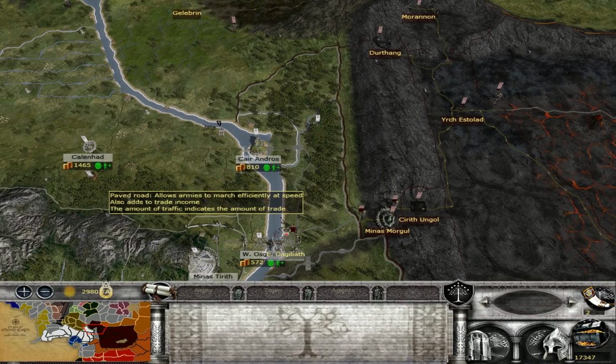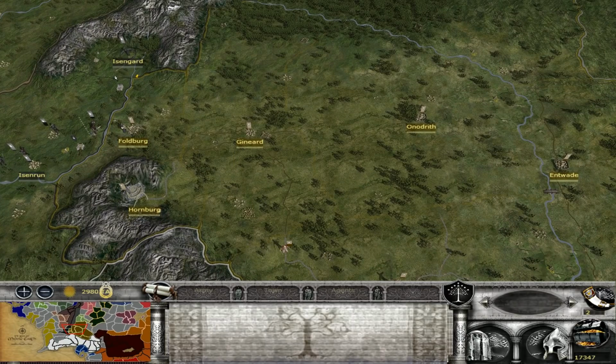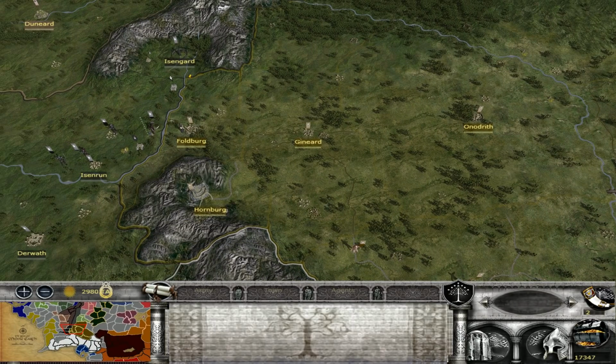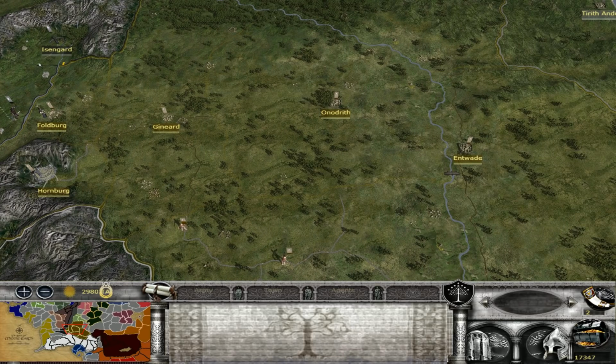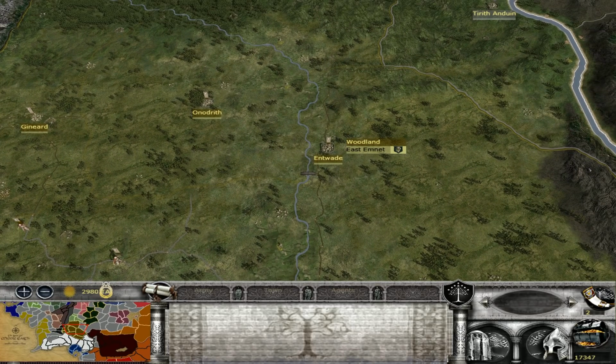So that is the change there. The region of Henneth and Noon has become the Westfold, and there it is. I will try my very best not to point at things with my mouse without clicking, so that you can actually see, but this is the Westfold here. Ginyard is now the town name. West Emnet has been shrunk slightly to accommodate, and Onodrith has moved just to there. And over in the east Emnet, the town is now called Entwade.